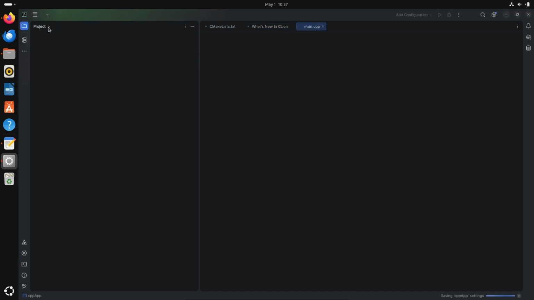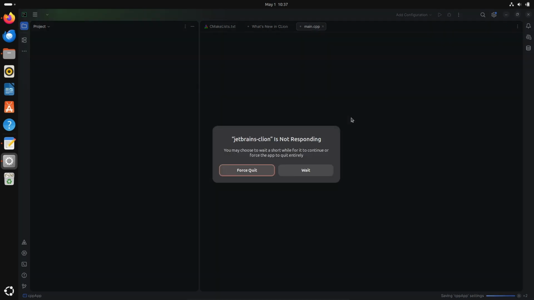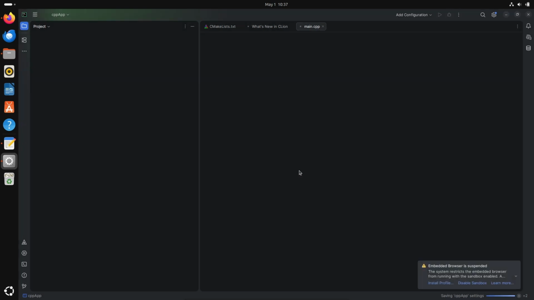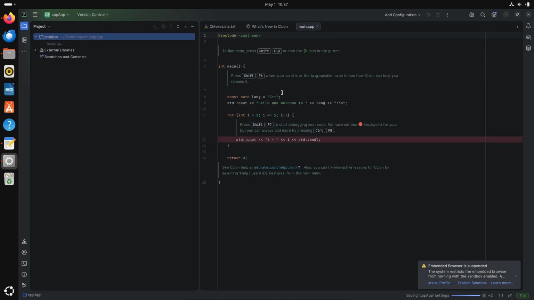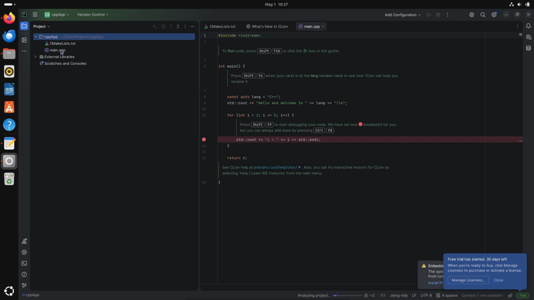Now it is saving the settings, and many processes are going on. Here is the C++ programming code, main.cpp. After that you can see the run button is currently disabled.